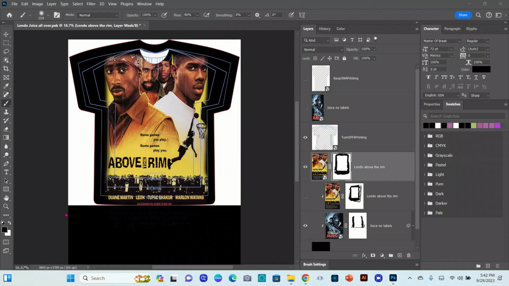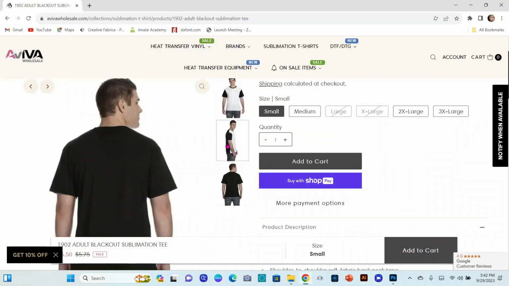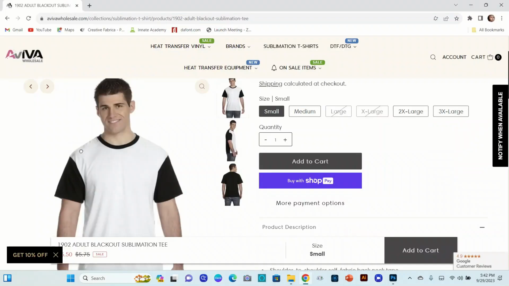But now what I can do is get my t-shirt to the size where I want the image to appear. And because I only want it in the front of that shirt that I had just shown you, I only want it here, basically in the front.